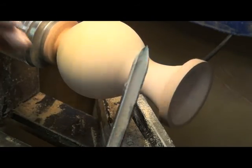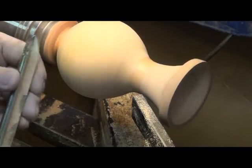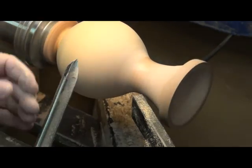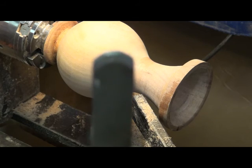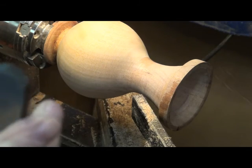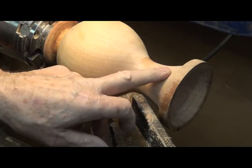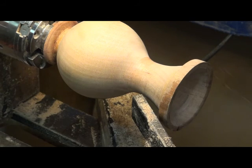Okay, now this grind I have on this tool I call the Johan Mickelson. He's the hat guy from Connecticut. I've mentioned him before. And I like this because I have nice control of it. I can get down here and turn it, and I can get into places and things like that. This is my 3/4 inch skew, and I have it sharpened the same on both sides, so I can use it like this or turn it over. Then I have it offset here, so I can get into places like the neck and in here and do a nice job. I'll go sharpen this, be right back.